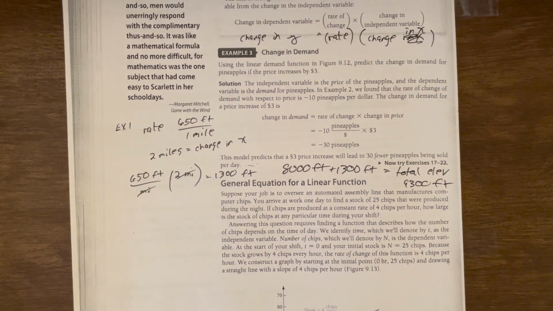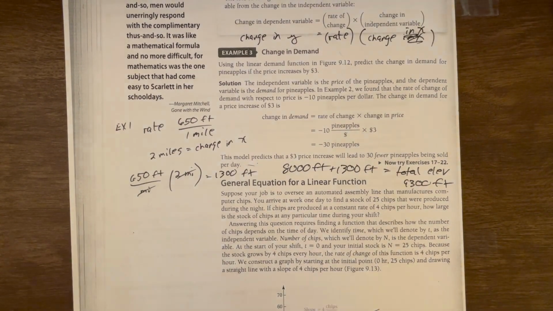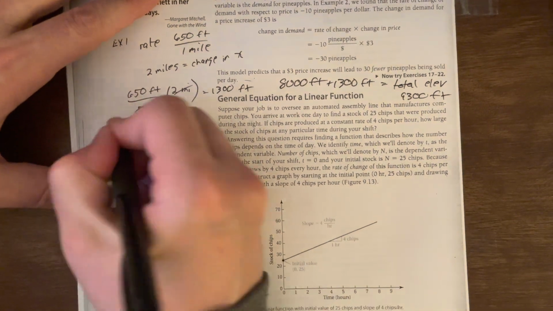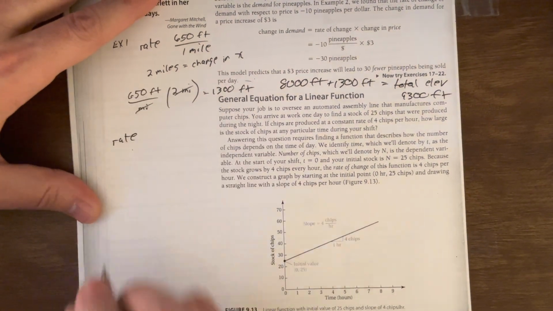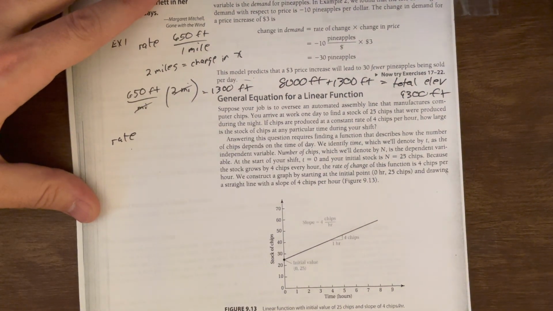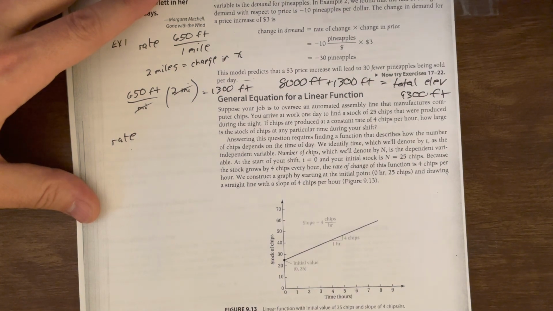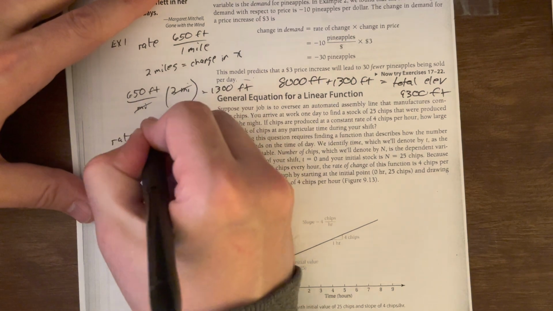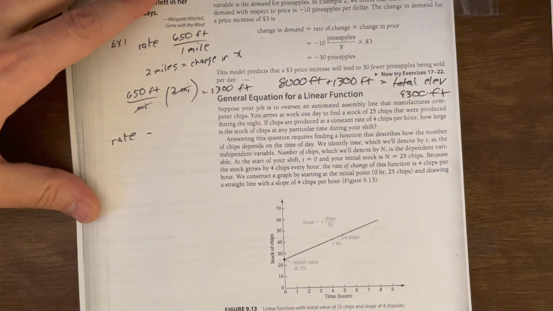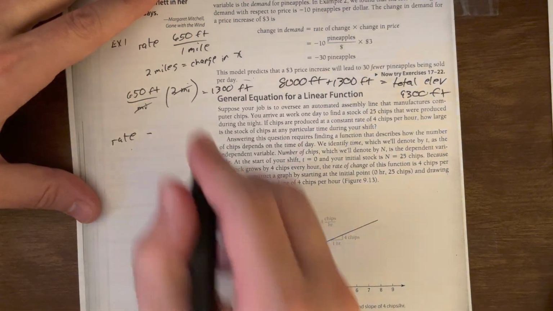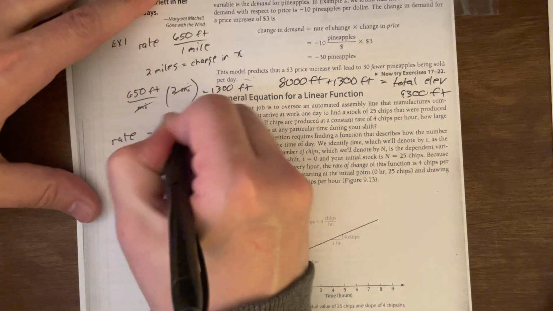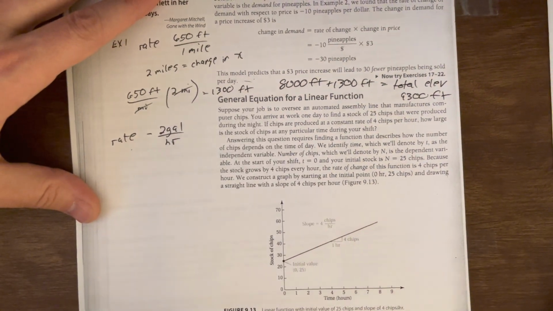And then very, very similar with the leaky bathtub. We were told for the bathtub, the rate was leaking. So this is where it's good. We could just think practically with loss, but we could also incorporate a negative. Since the bathtub is leaking at 2 gallons per hour, we can make that a negative 2 gallons per hour.